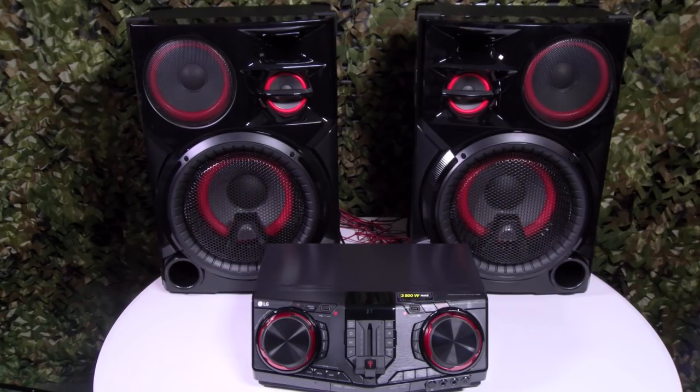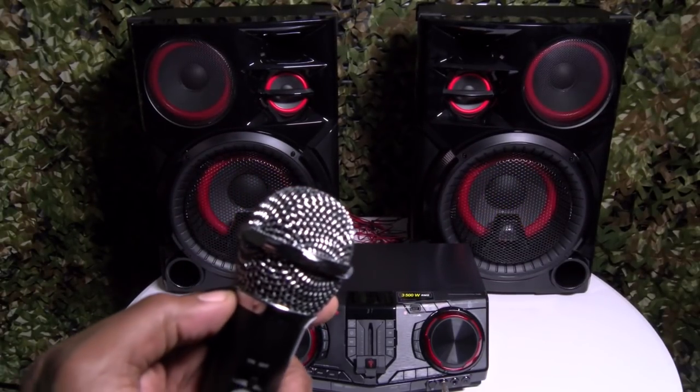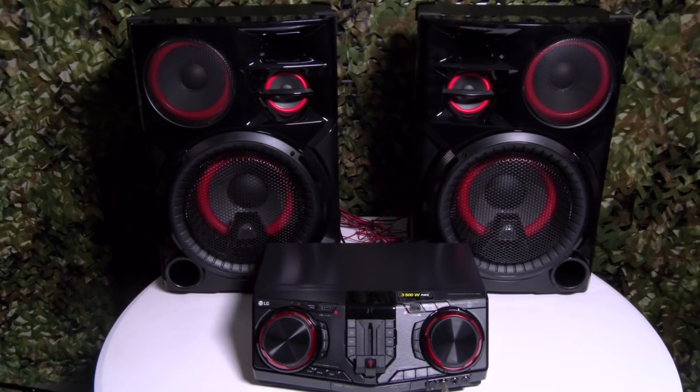Now let me take it to a different song. We'll connect the mic and we'll try out some of the DJ effects and let me dim the lights. I'm too hype. All right, so I got the mic plugged in. Let's activate party mode. Queen's finest. DJ Floss back in the building. Let's go.